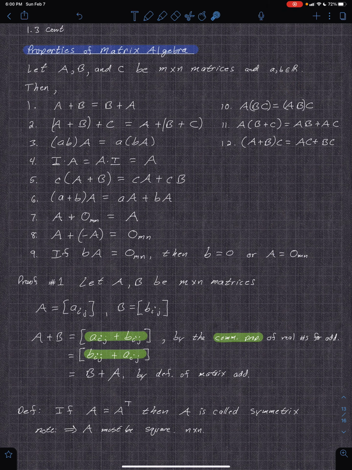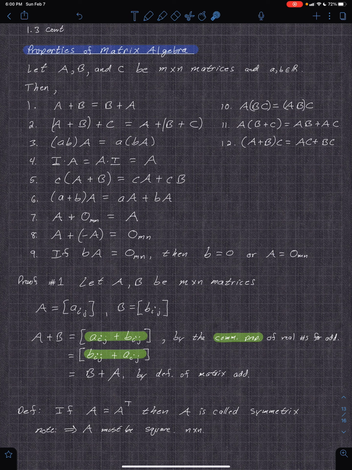So it's the associative property, right? So you can associate the last two first or the first two first. So again, the product, you can only do two at a time. So you got to decide which ones to do first. So this implies you do BC first and then multiply by A, or you do AB first and then multiply by C.